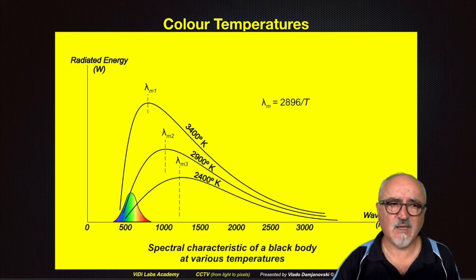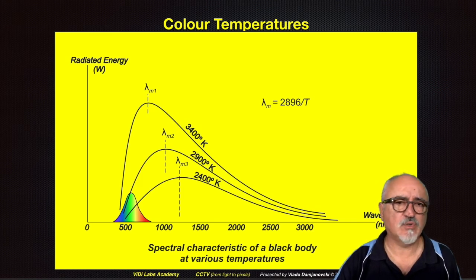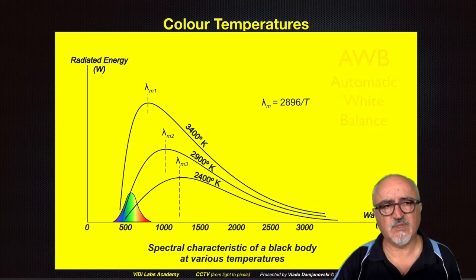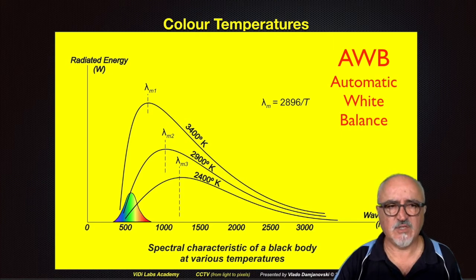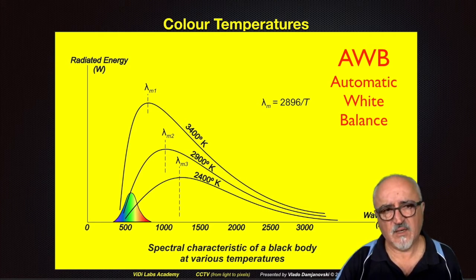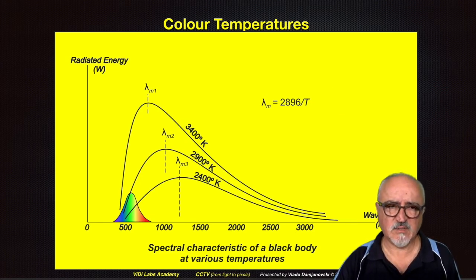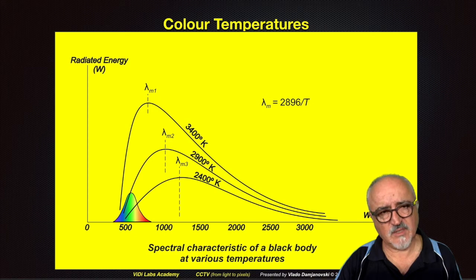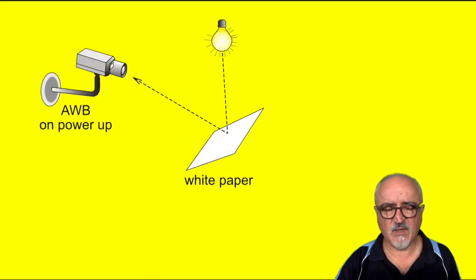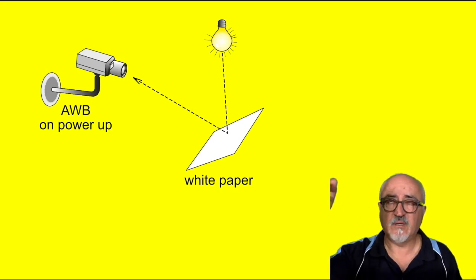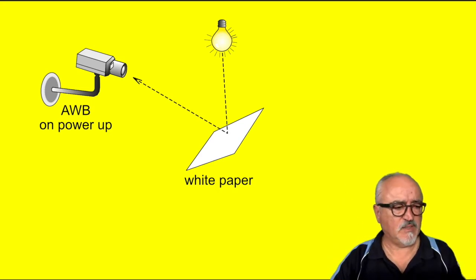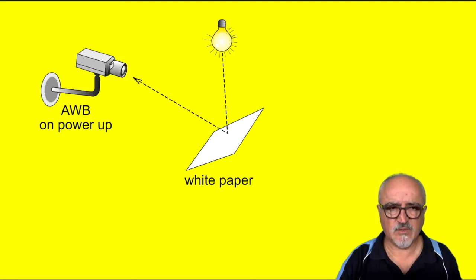Now, in the very beginning, most CCTV cameras have the so-called automatic white balance, which is AWB circuitry, that adjusts its color temperature automatically upon powering up the camera and seeing a large area with white content. So the typical operation in the past was that before you turn on the camera, you put a white piece of paper in front of the camera, a paper that is illuminated by whatever light you've got around, but that paper has to reflect white light towards the camera.